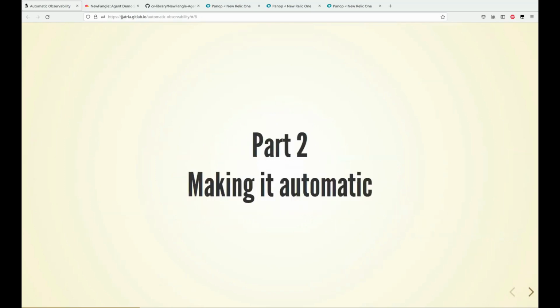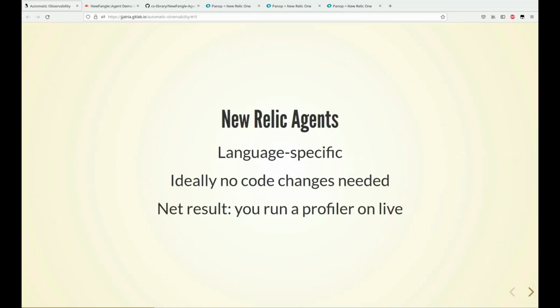One thing that makes it useful or special is what makes it automatic. So this is probably also offered by other providers. Of that, I'm not entirely aware. But I know that at least New Relic provides these what are called language agents. These are language-specific solutions, which ideally you install or you execute in some way, and they bind into the language or the environment that you're running your application on, and this is the important part.